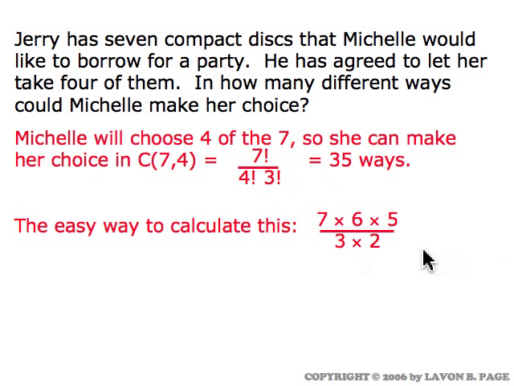This is a summary of what I just said. With the 7 factorial, you start multiplying that out. 7 times 6 times 5. Everything else in that product in the numerator would cancel with the 4 factorial. You're left with a 3 factorial in the denominator. 3 times 2 is 6. Cancel the denominator with the 6. 7 times 5 is all that you have left in the numerator. That gives you the 35.